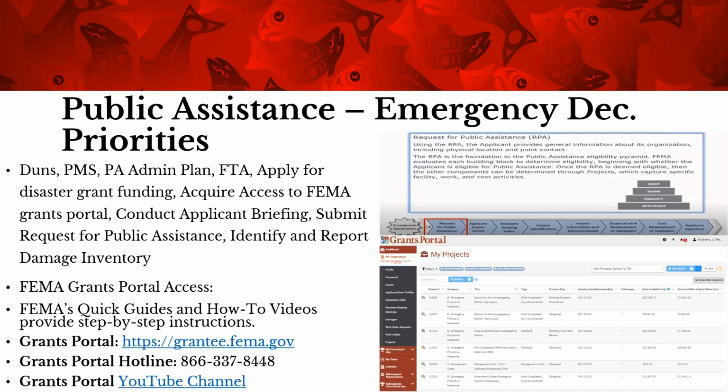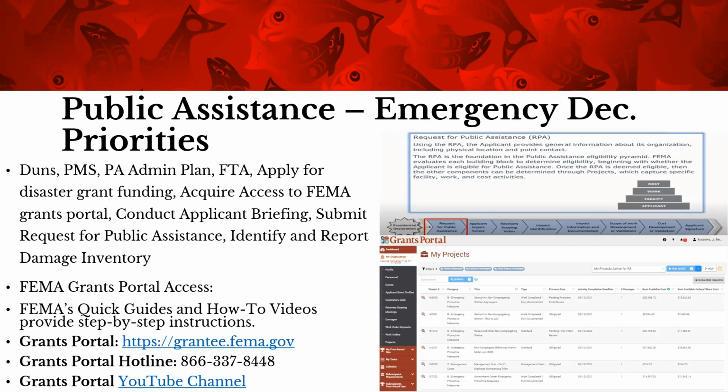We were under the thinking that all of our tribal departments were considered to be our applicants. So we created separate grants portal logins for every single department director and department. We made separate individual subsections within the grants portal, the same way a state would do it for their towns. But if you're under the same DUNS number for your organization, that's not necessary. And that'll hopefully save somebody some extra burdens.